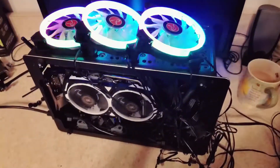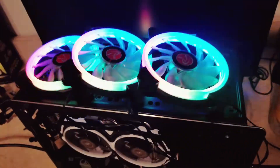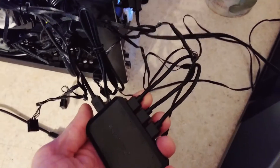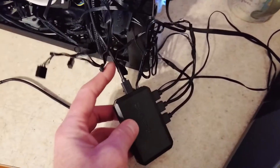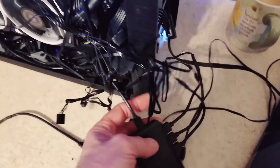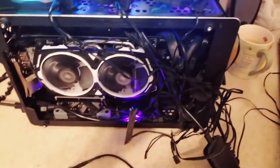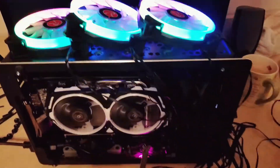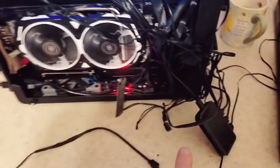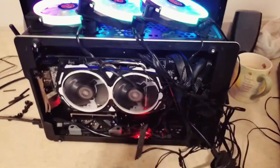I've done a bit of work and got all the fans going. I had the fans out because it's much easier that way — I had to change the ends on them, just hacked up the RGB splitter I had and got them spliced on. The USB is connected to a header on the motherboard and the power goes to SATA. Now I've got to clean the fans, clean the inside of the case really well, do a whole lot of cable management, mount the controller, and then we'll come back and check it out.